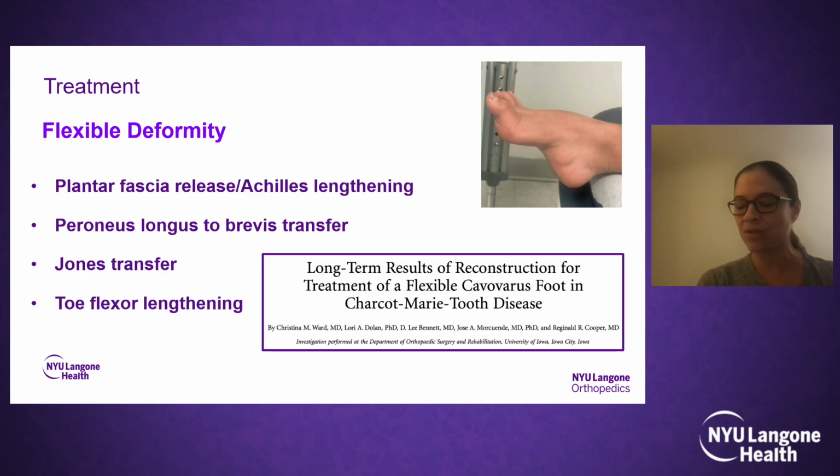We know that the long-term results of surgery on flexible cavus foot are actually really quite good. And that means that we have relatively low rates of secondary surgeries in patients. And if we follow them radiographically, we're not seeing development of osteoarthrosis. We should still know that these feet are not totally normal, and that if we look at outcome measures compared to age-matched norms, these patients do score lower.